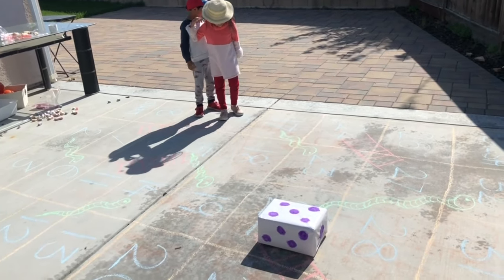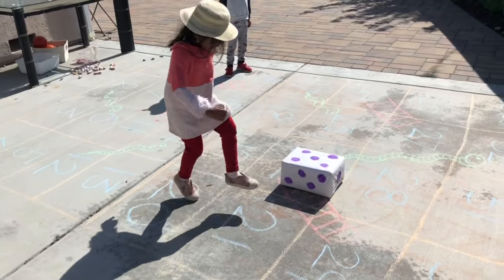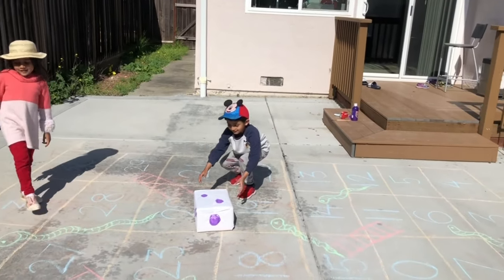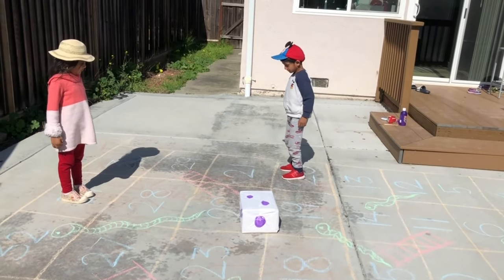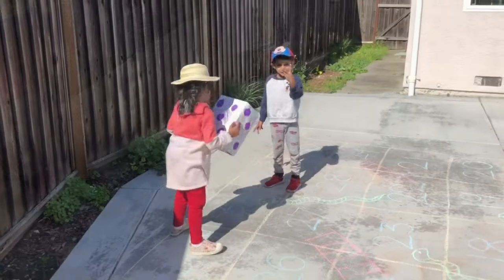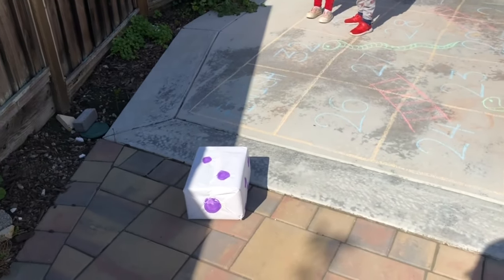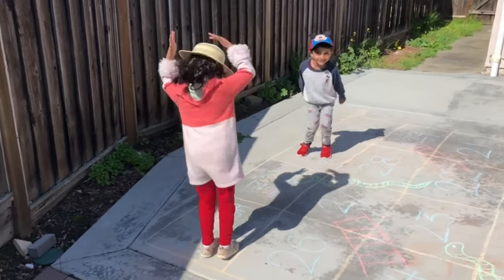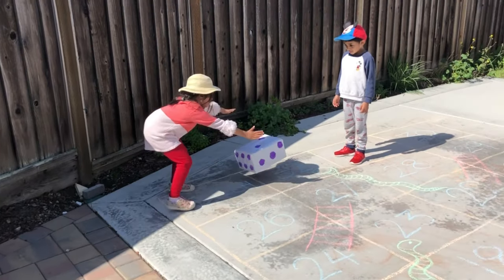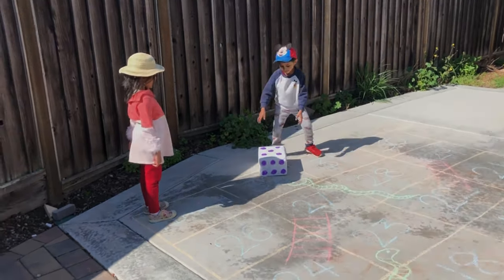Number five. All right, go 5 steps. You're on 16, so go, 1, 2, 3, 4, 5. Okay, Keisha, your turn. Go 2 steps. You're on number 20, so which 2 steps will you take? One, two, and you got a ladder. Okay, stay on your spot, and Alicia, roll the dice. 2! I win! You won! My turn. I should give him the dice. Roll it up. 5. Still can't.